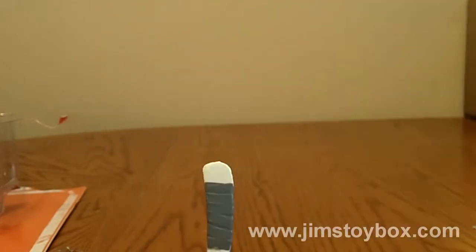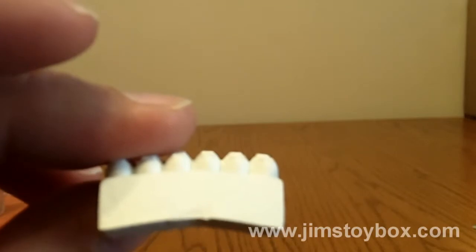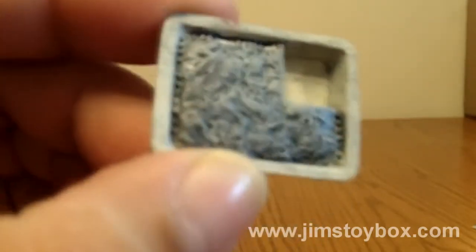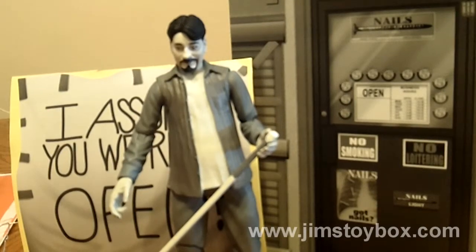A hockey stick and puck to recreate an afternoon of rooftop hockey, plus the perfect dozen eggs that is sure to please any high school guidance counselor. And, of course, black and white lasagna as given to Dante by his gal pal, who deserves so much better, Veronica. My favorite add-on, though, is the diorama pieces.